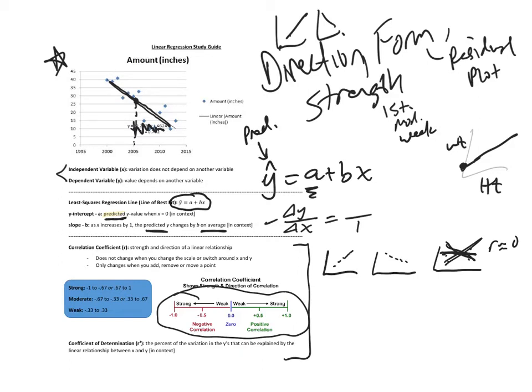Again, correlations go from negative one to one. Use this little spectrum here. A slope or correlation of one is no better or worse than a correlation of negative one. Just depends on the context. Correlation of zero would mean that the points just have no connection at all. And then it goes from weak to strong. And then again, we have this kind of, this is my own creation here of how I break down strong, moderate, and weak. Again, moderate, I would split in half and have the upper half be moderately strong and the lower half be moderately weak. For instance, 0.33 to 0.5 would be moderately weak and 0.5 to 0.67 would be moderately strong. So correlation, really all you have to say about correlation is there is a strong positive relationship between distance travel to work and number of speeding tickets. You just have to give the strength and direction.